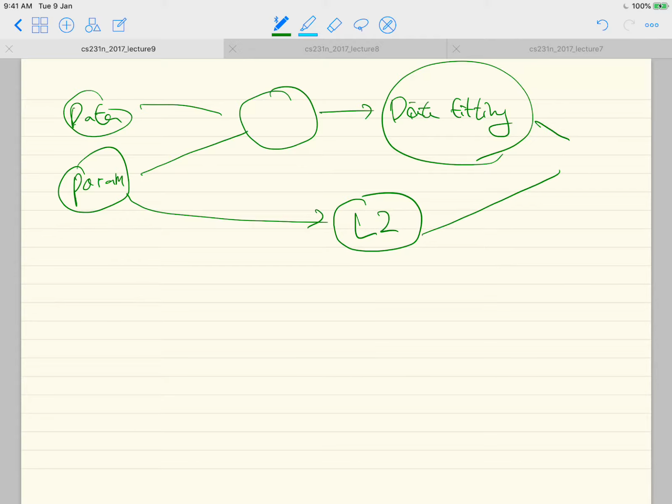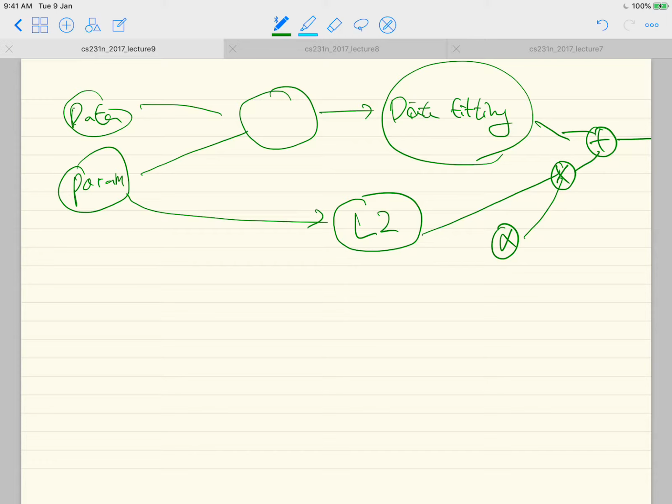And then using some regularization parameter that is assigned to this regularization term, we will have this final node in our computational graph, right?